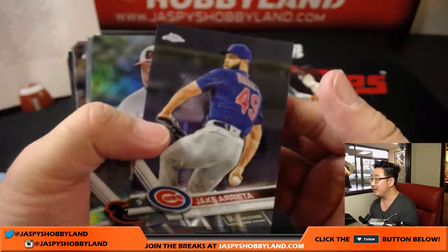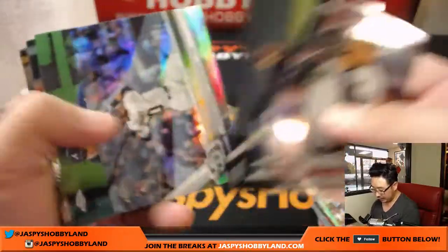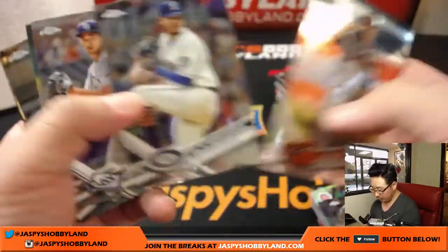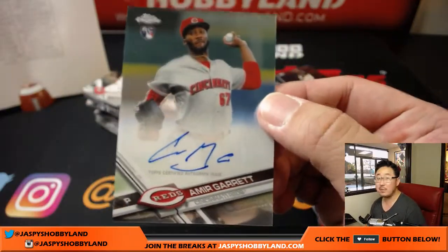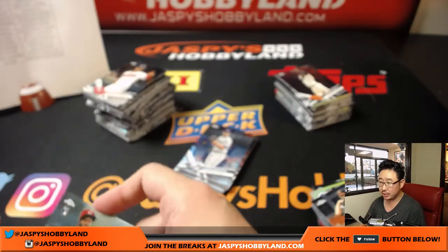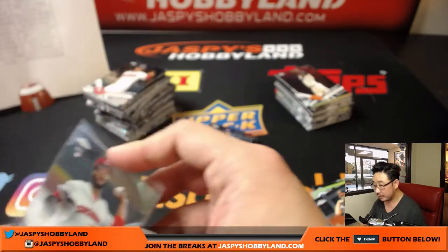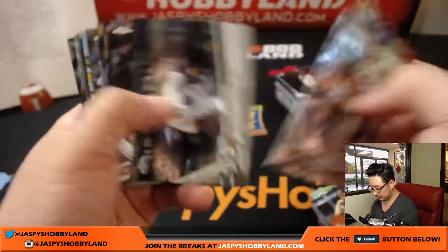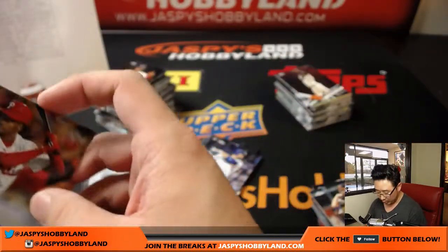Jake Arrieta leading us off. Rizzo, Ventanzis, Zach Britton. I don't know why the Orioles. Everyone talking, Orioles should have done more. The trading deadline didn't happen. There's Amir Garrett for the Reds. That goes to Justin G. No Judge autographs yet, CJ. No Bellinger autographs yet either. And there's Roman Quinn for the Phillies. That goes to Regimel and Last Spot Mojo.